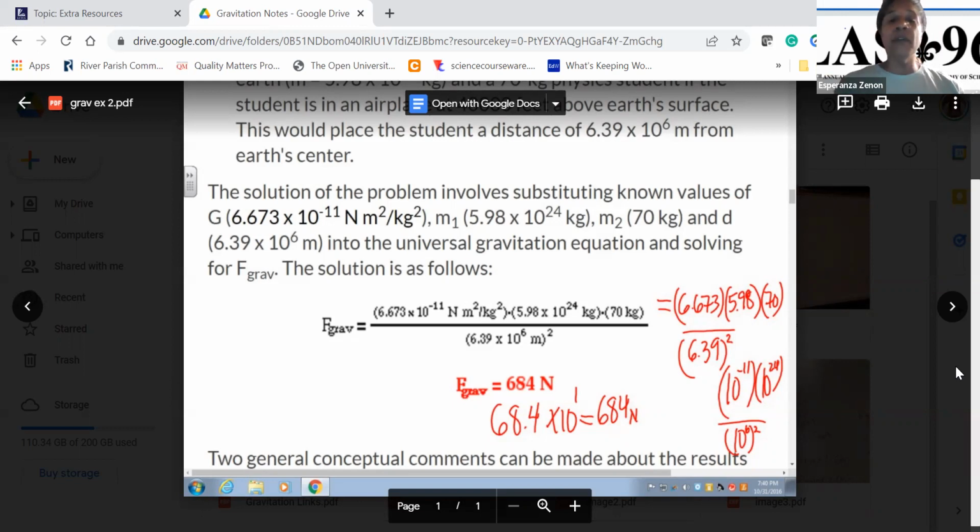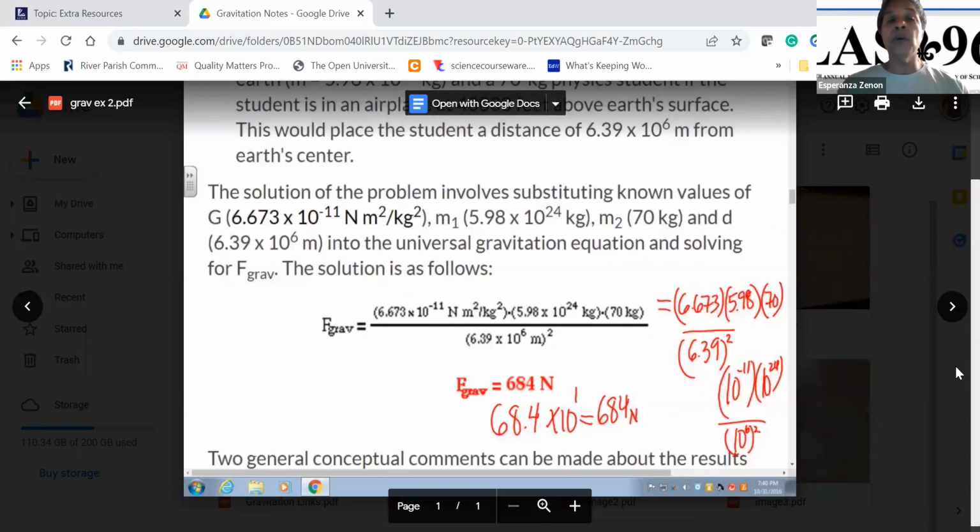That's the beauty of the gravitation formula. No matter where you go, as long as you know the mass of the objects and how far apart they are, you can figure out how much gravitational attraction between those two objects. And you can do that for any two objects in the universe. That's pretty powerful stuff, okay? That's what the universal gravitation formula means.